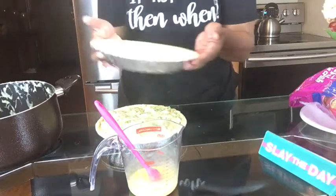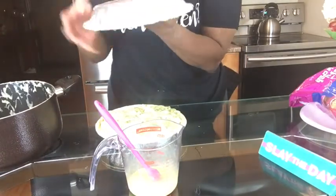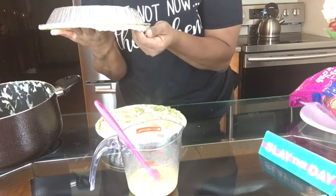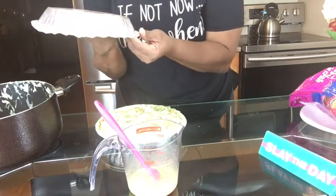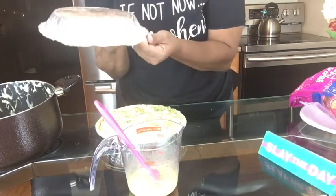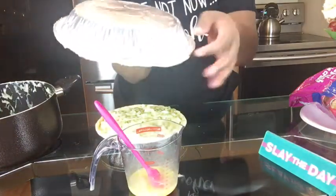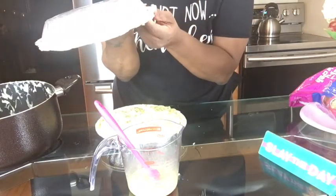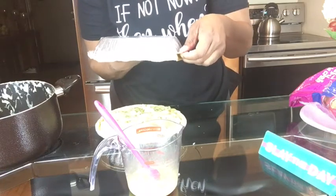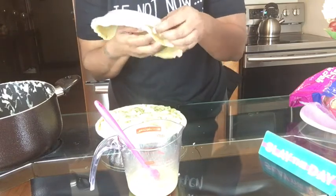Just like this. So now you're gonna take this one, the second one. It's too much light. Okay. So you're gonna take the second one, you're gonna turn it upside down, just like this. And you wanna pull it up like this on each side. Don't rush it. Don't try to just hurry up and pull it down. Take your time. Like I said, there's no rush. Just gonna keep on pulling it down. You got everything. This is why it's important to make sure it's completely thawed.